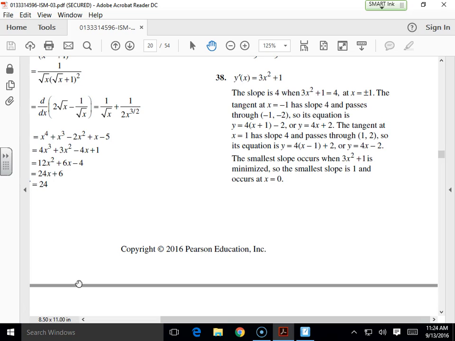It equals 1 when x is 0. I had the x is 0 part, but how did you get that it equals 1? You just plug it in. You set the equation of the slopes, the derivative, equal to 1. Oh, okay. So the slope equals 1 at 0. So like the minimum value is 1 at x equals 0.